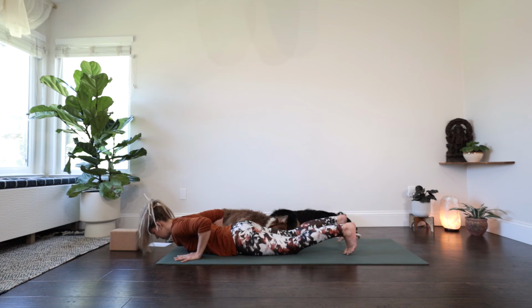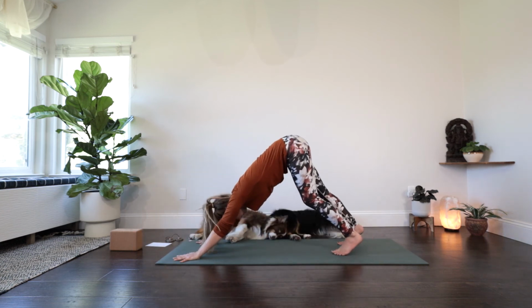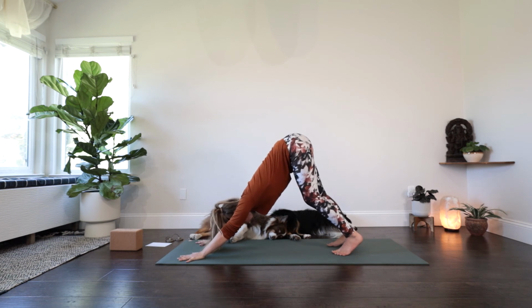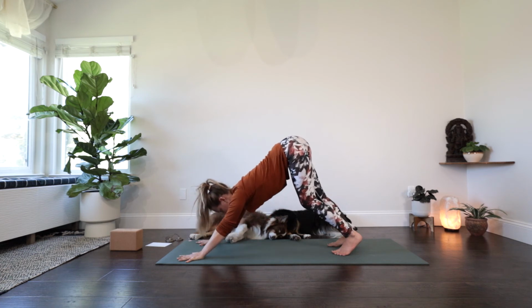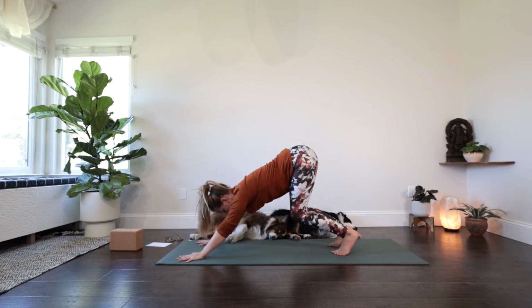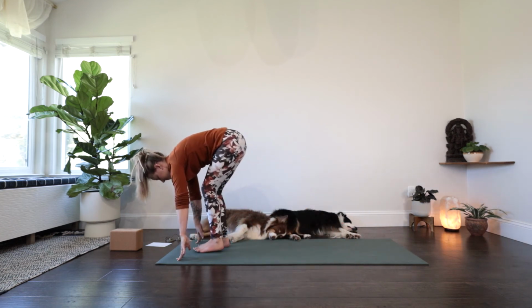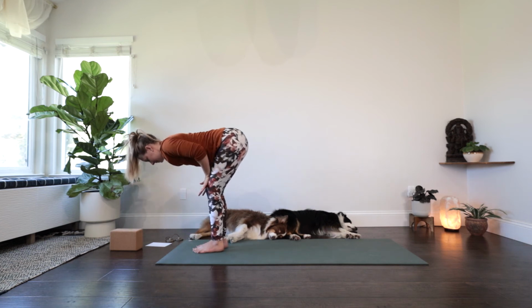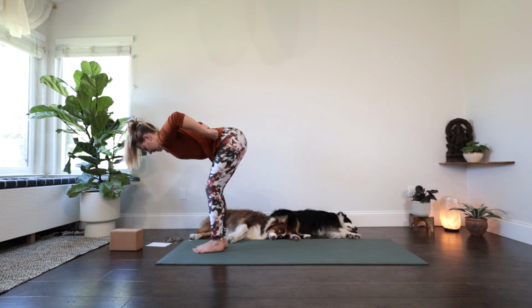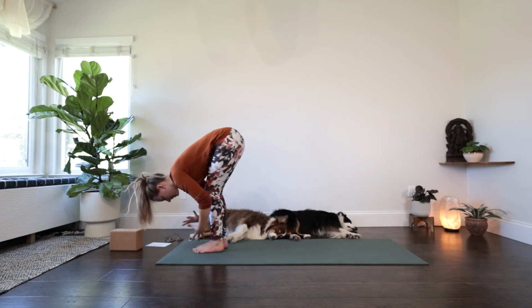Tuck in your toes and push up and back to downward dog. Inhale, look between your hands. Exhale, bend your knees and step forward on empty. Inhale, halfway lift. Exhale, fold. Inhale, rise up.